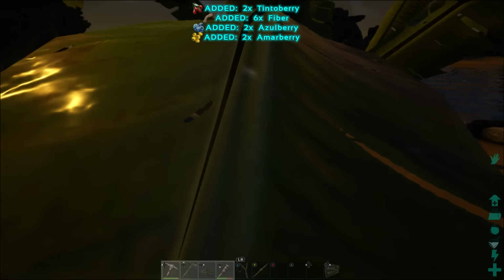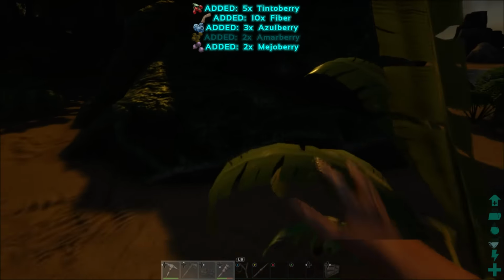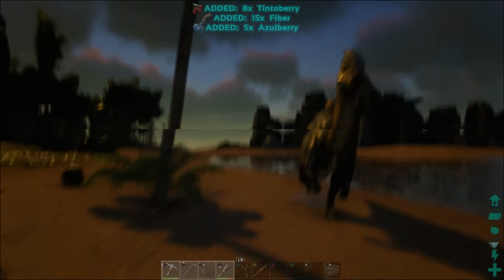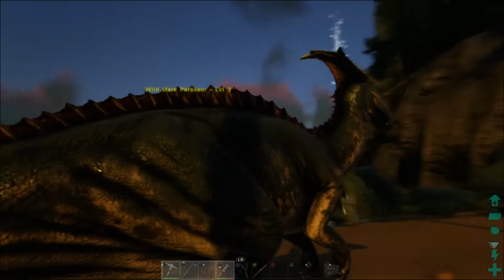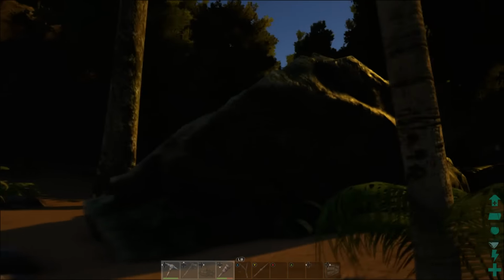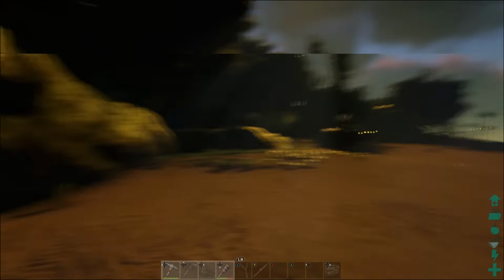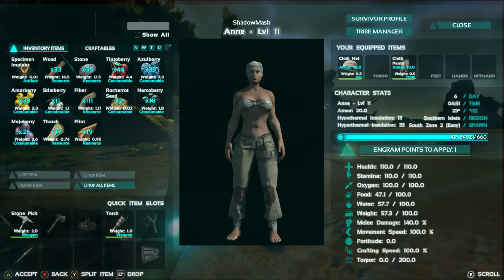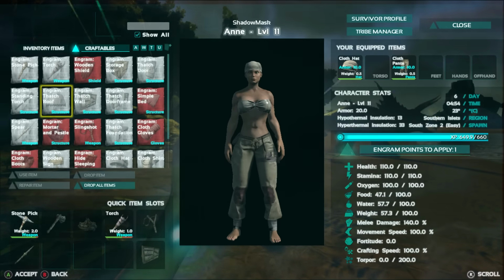Finally, the daytime has arrived. Now, I have tweaked the parameters so that the night is pretty quick. There's one of the dinosaurs. Whoa. Level 3 male parasaur. Anyway. So, I should really start thinking about building my base of operations. A home of sorts.